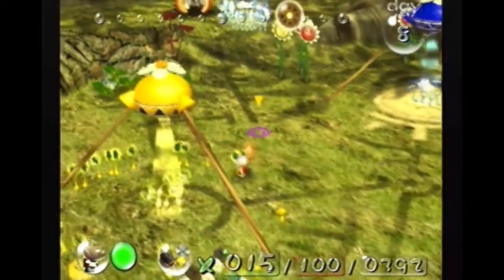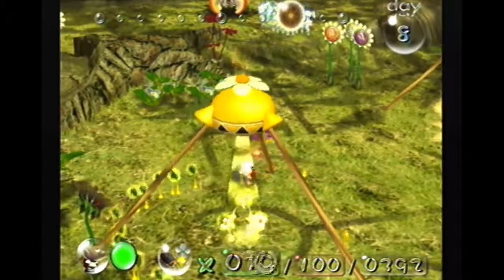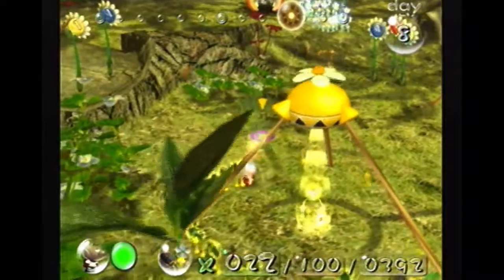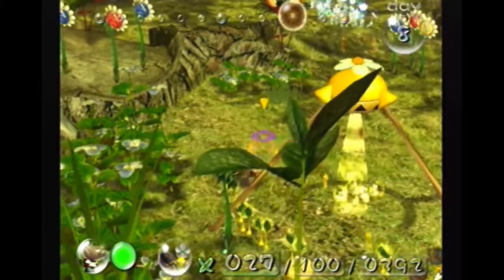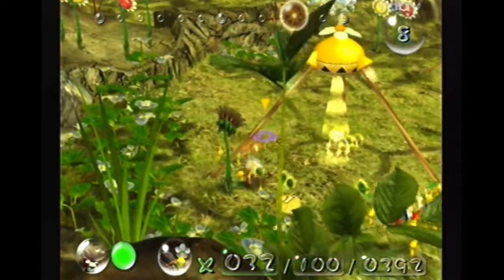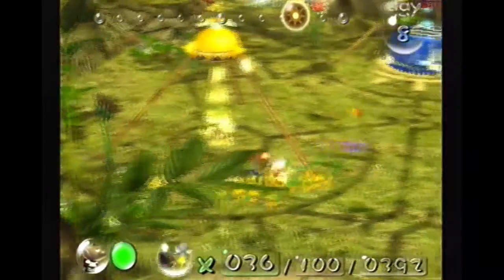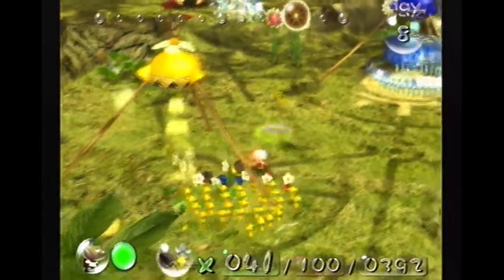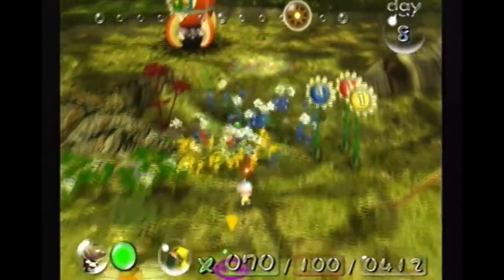Good for you, Olimar. Alright, so let's do this. Come on, work faster, work faster, work faster. Once we have all these guys plucked, then we'll take them, go get them to work on the obviously the 20 pellet, and then we'll get the rest of them to carry back the other 20 pellets. Oh man, we have 2 hours left in the day. Can we do this? Can we pull this off? Okay, one of the 20 pellets just got carried back, obviously.